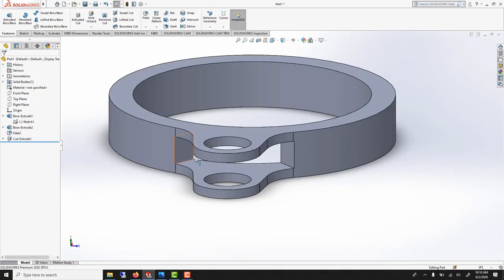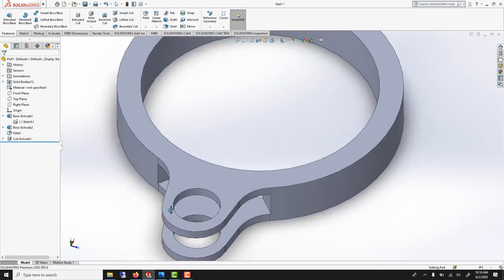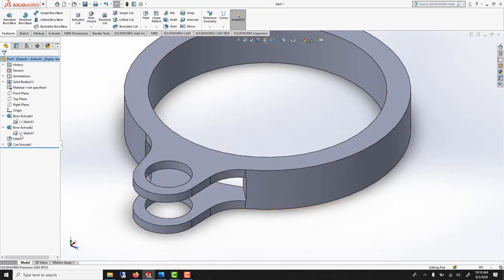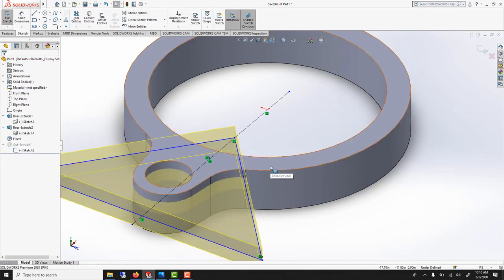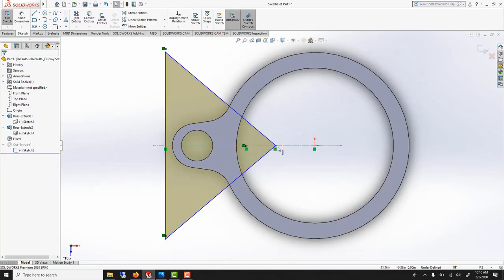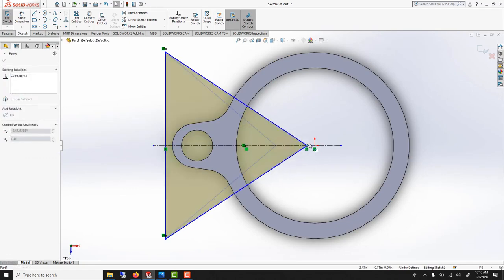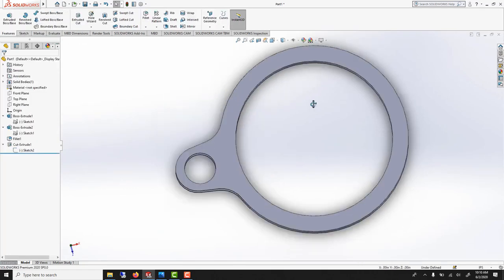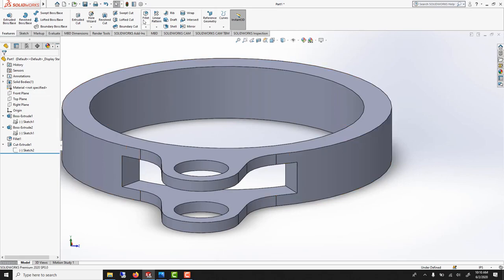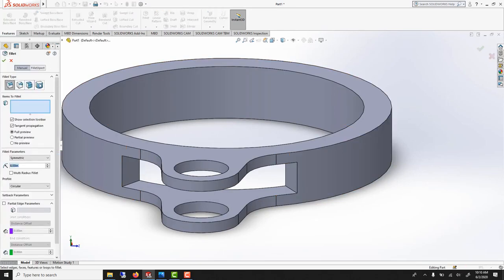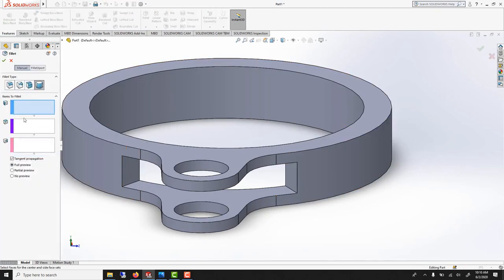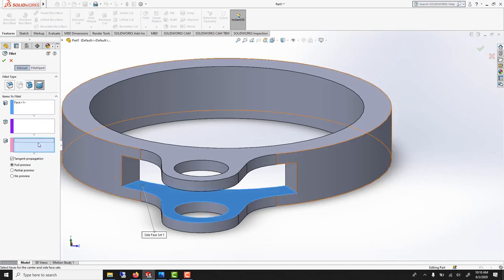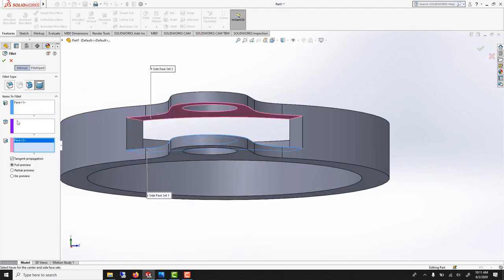And now to run this, we could make this wider actually. So we could go back here in the extrude cut, Control 8, and we could drag this one more inside. To round this with the fillet, there's a new function called full round fillet. If you select one side, then the other side, and then the inside, it will round it.